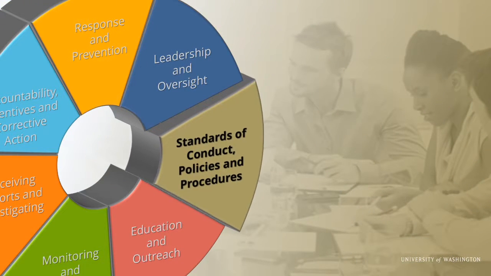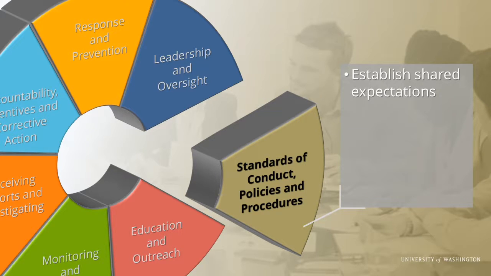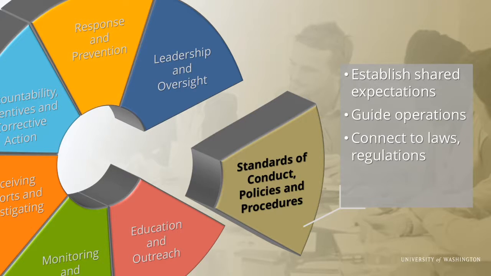Standards of conduct, policies, and procedures provide clear expectations and practical guidance for a university community regarding behavior and decision-making. Maintaining clear published standards allows an institution to establish shared expectations, guide university operations, connect relevant laws and regulations to institutional policies and procedures, and detail the rights and responsibilities of all community members.